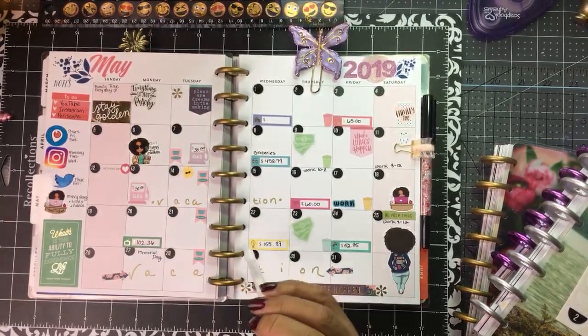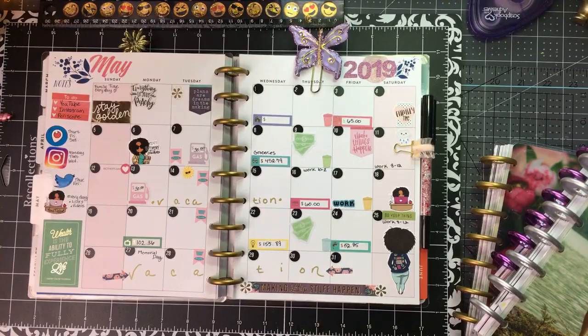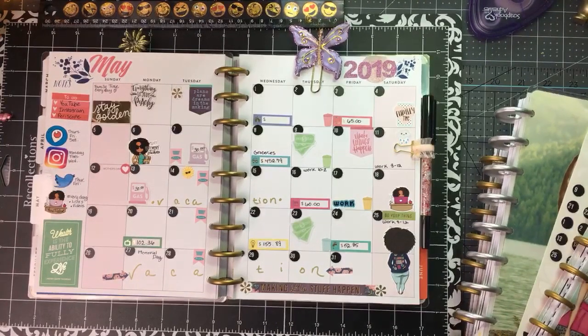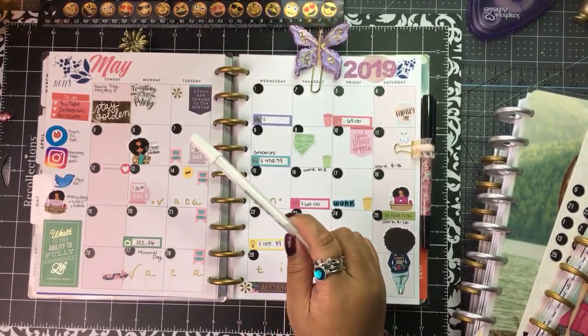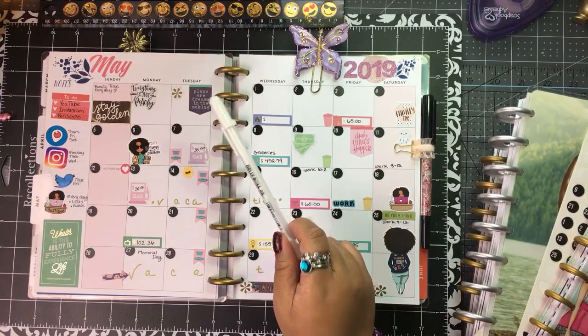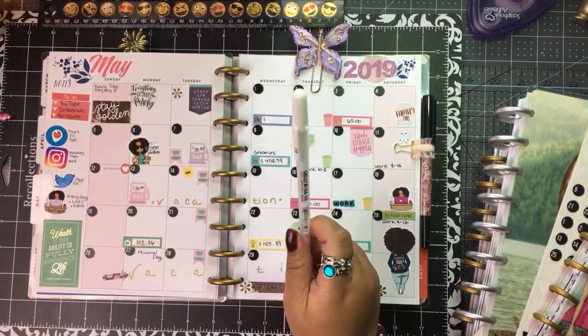Yeah, I gotta order more stickers. And I think she sent my stickers, because I ordered some stickers. And I'm going to get some more sticker books from the Happy Planner and everything. Oh, and the Happy Planner has, right now, if you go to their Instagram, the new Happy Squad. They're looking for new squad members for 12 months. So just go to the Instagram of the Happy Planner, and they're looking for new members for the squad for 12 months only. See all the rules and regulations and the guidelines and everything.